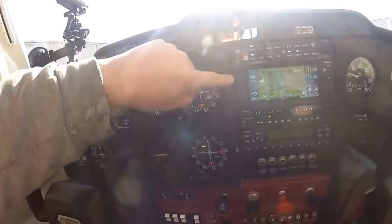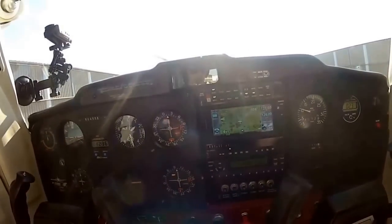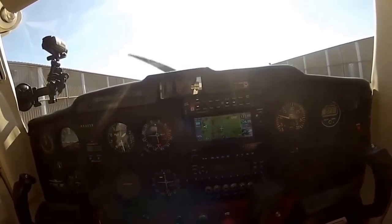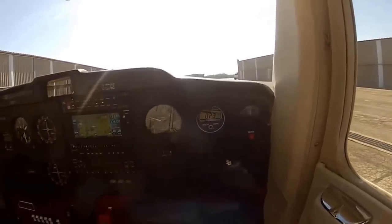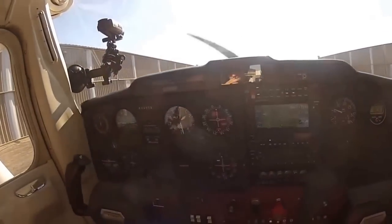So we have a GMA 350, a GTN 650, SL30, and a GTX 330. Pretty nifty setup. I imagine the panel's worth at least twice as much as the actual airframe. But pretty nice. I'm excited to be flying it.